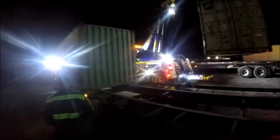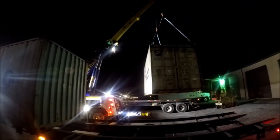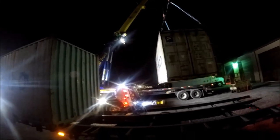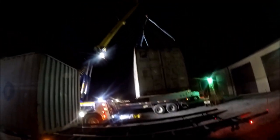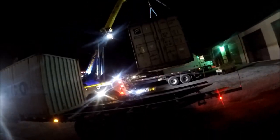Is he about up on the road? Okay. We'll make it work. How far does that boom go? 45 foot maximum boom height. You can stretch a little bit more out of it if you stretch the outriggers down hard. Right. That's good.